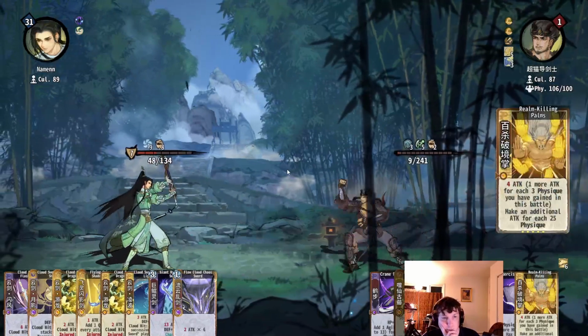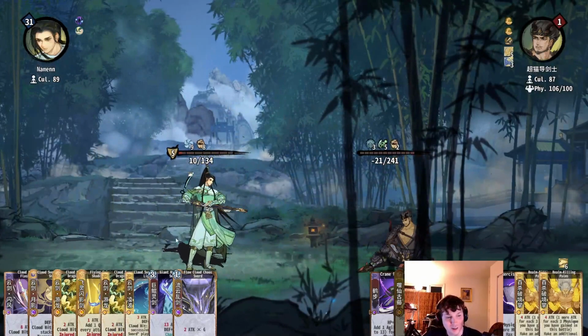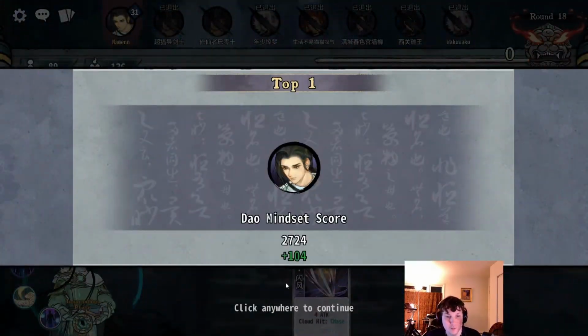I could die. Oh, that's close. Alright, I'm glad. Top one. Very unique Cloud Sword. The most unique Cloud Sword in the game, probably.